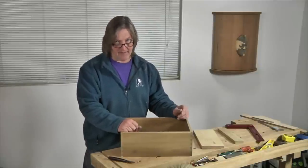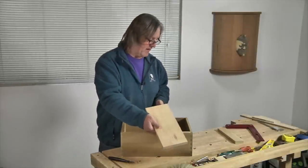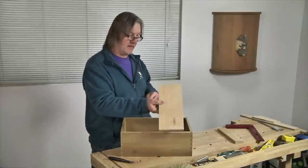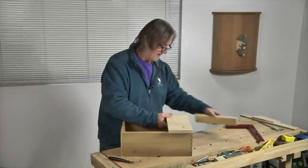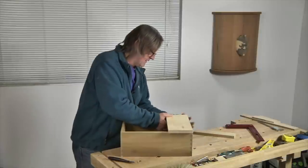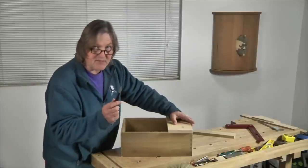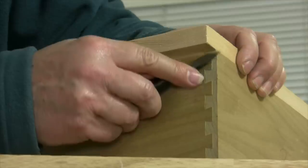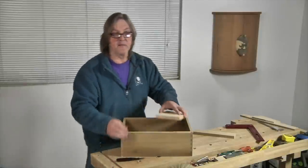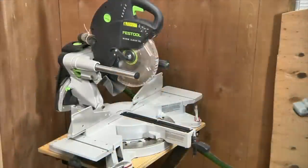If you're not crazy about having to remember measurement numbers, there's a way to mark the length of parts without using a ruler. Let's say I want to cut this board exactly to the outside width of this box. I line up the squared edge of the board with one side of the box, using a block as an alignment tool to make sure it's perfectly flush. Then I take my marking knife and scribe a thin, precise line right there. The part is marked and ready to cut — no ruler needed.